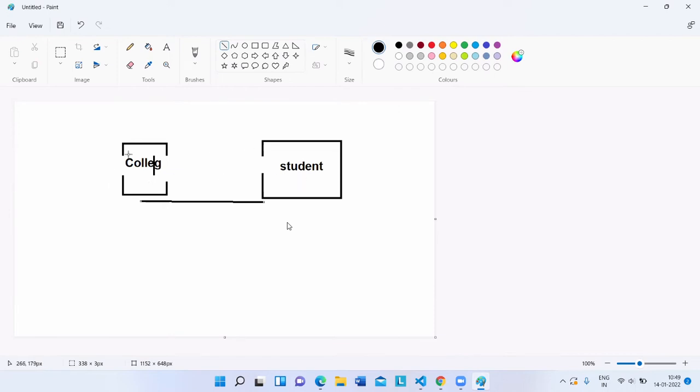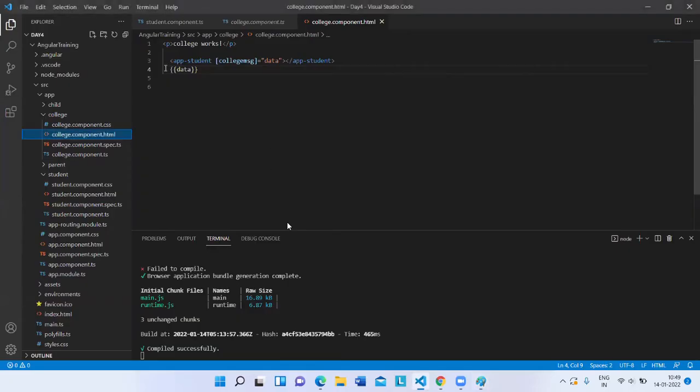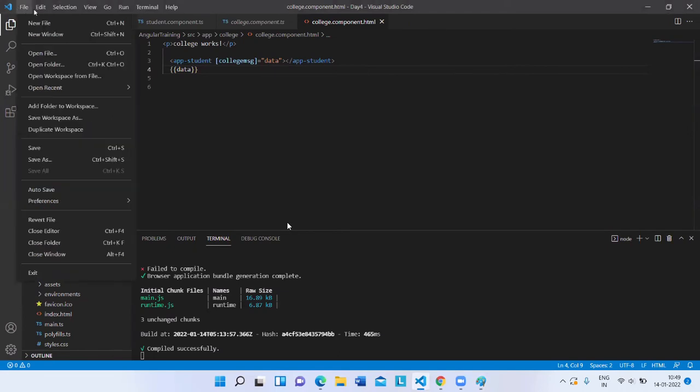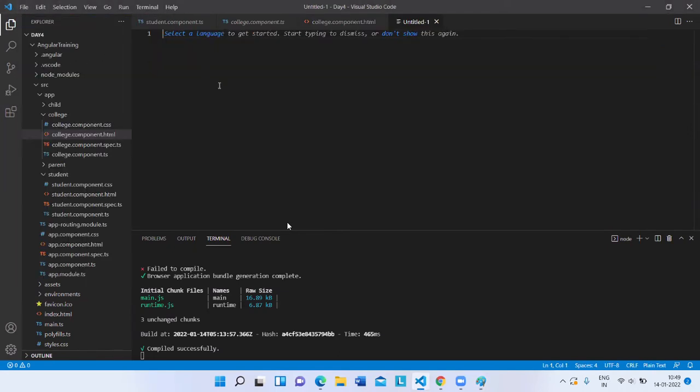So what I'm doing here is I'm declaring one property. This particular data property value, I need to send it to this particular student. So for that purpose, what I did is, I have college, student.